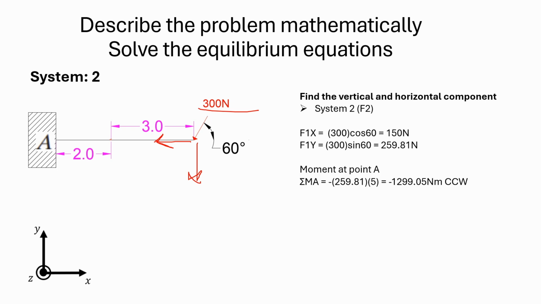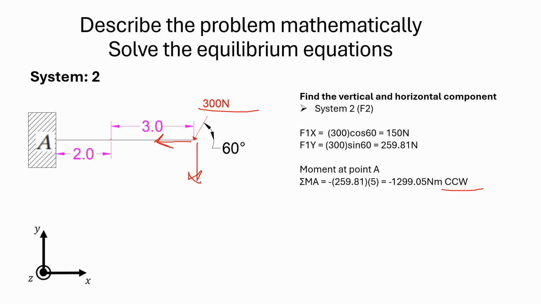would be negligible, as it's going through the same line of action as point A. And so we only take account of our vertical component, which is causing the moment at point A, of 259.81 times 5, once again in the clockwise direction. So we note that as negative counterclockwise. That gives us a total distance of 5 meters away, resulting in 5 times 259.81 Newtons, giving us a negative 1,299.05 Newton meters counterclockwise. Once again noted in the negative direction, since the force here is causing a clockwise rotation, and we noted it as counterclockwise.